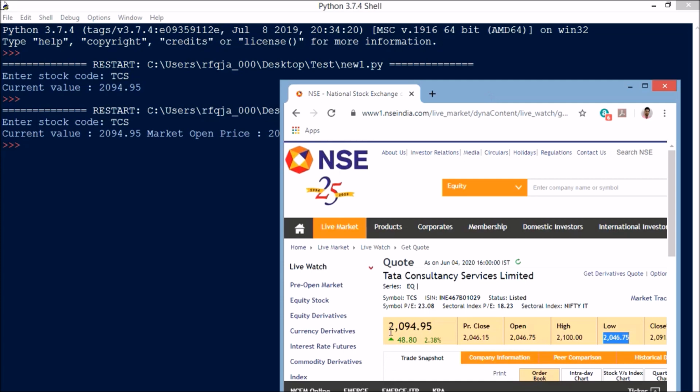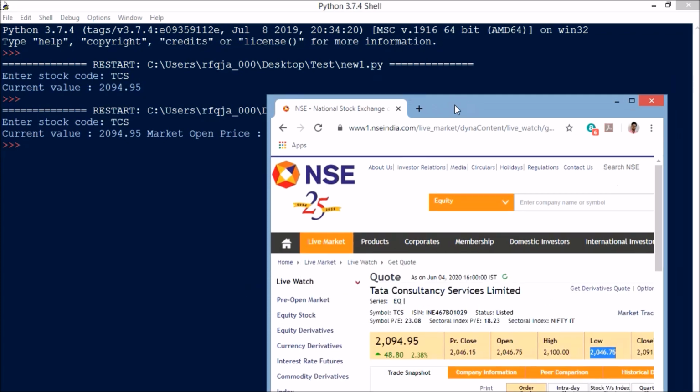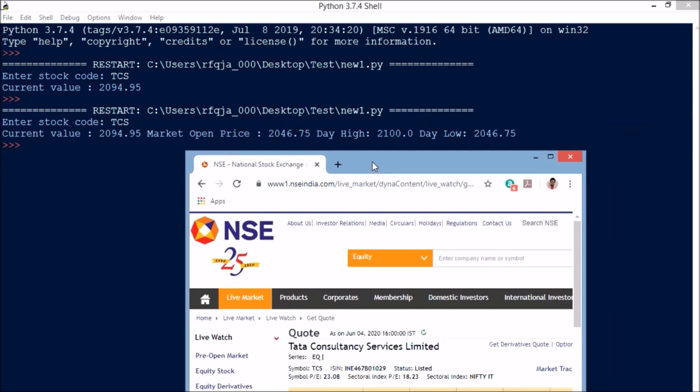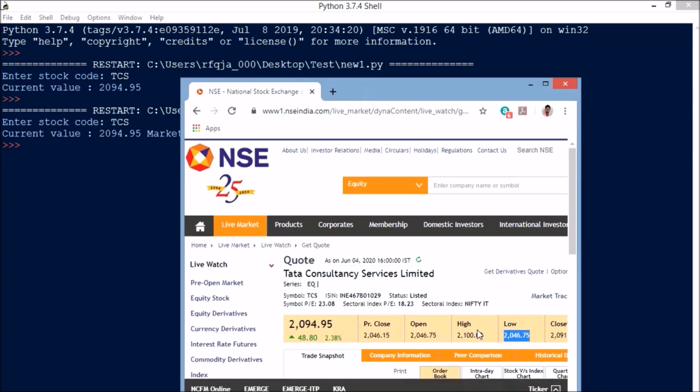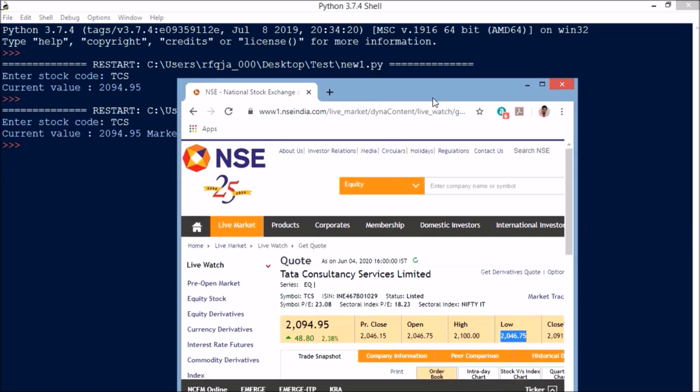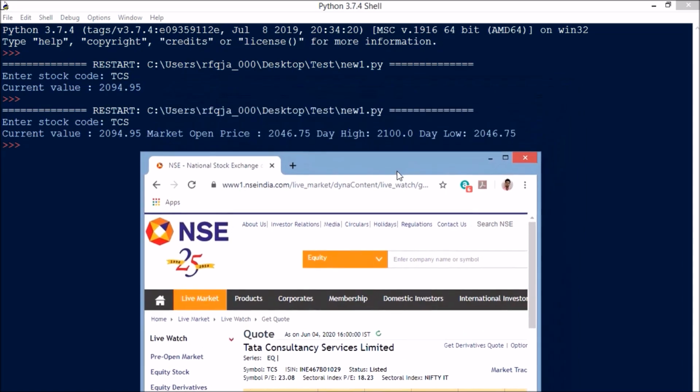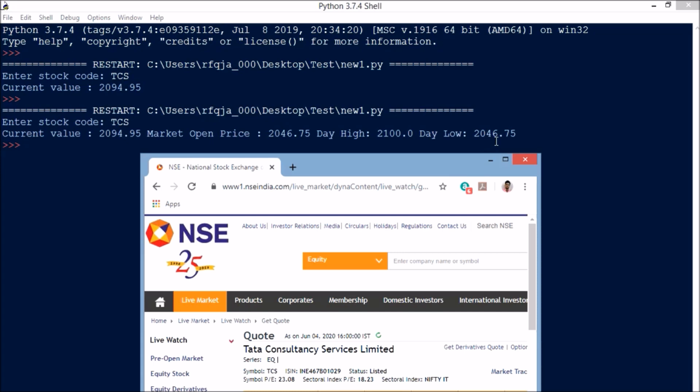You can see the current price is 2094.5. Then we have market open price, 2046.75. You can see the same price here, 2046.75. Then day high as 2100, you can see day high as 2100 here. And the low is 2046.75, and you can see the low is 2046.75.